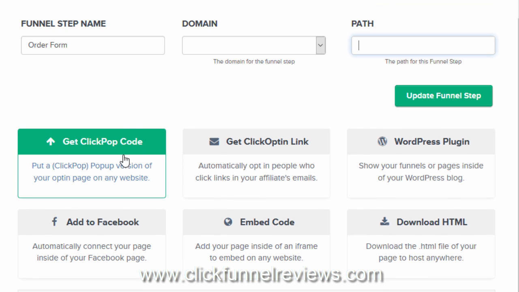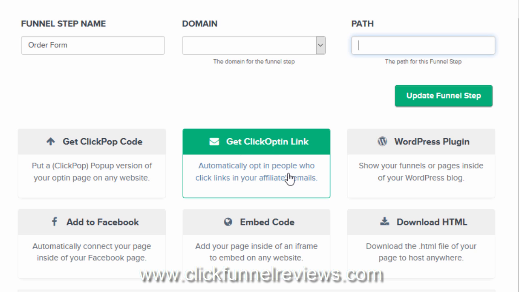You can see here that I can get a ClickPop code, which I'm going to have a whole video devoted to what a ClickPop is. Lead Pages has a similar functionality. I don't know, it's called lead boxes, I think. Basically, it allows you to add a link to any website, any web page, anywhere at all. And when people click on that link, it'll bring up a pop-up version of your opt-in page. So that way you're literally able to integrate your pages within links on any post or page or anywhere on the web, because it's just a normal link.